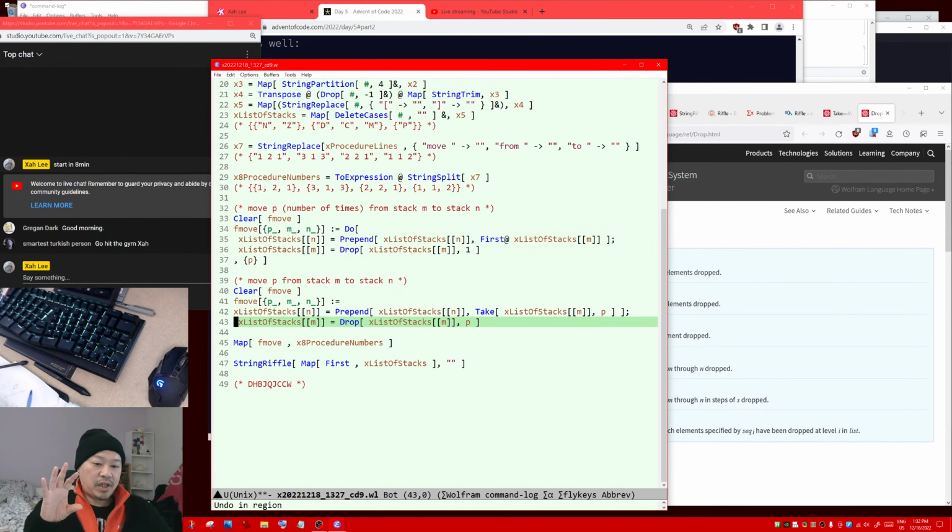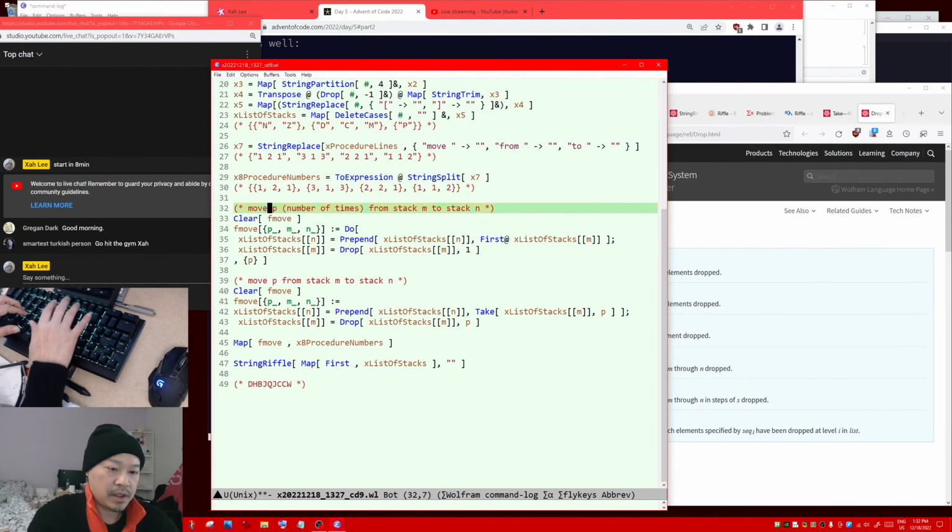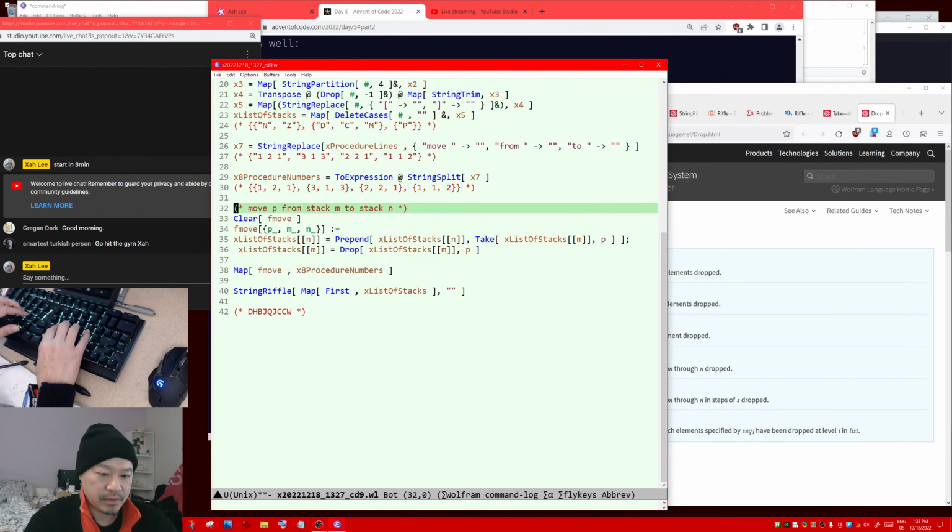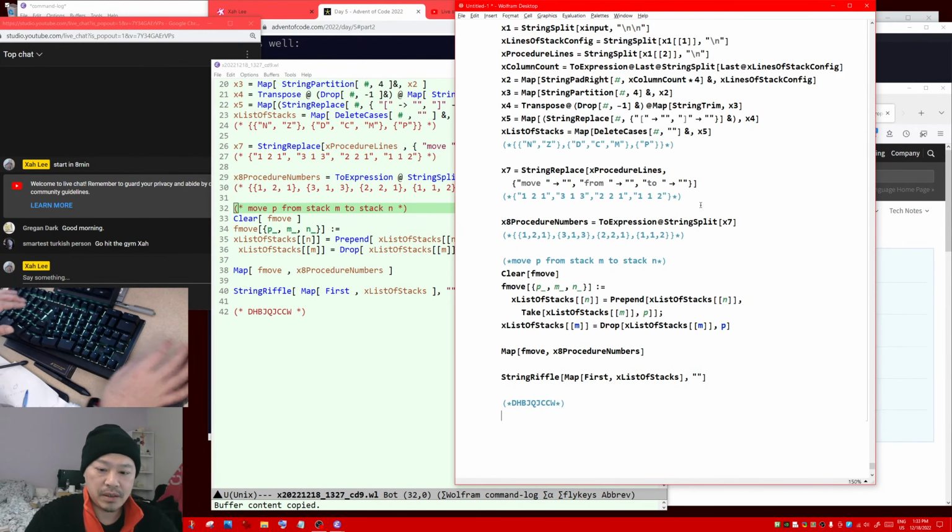Now double check one more time. We're gonna run it one shot, and it's going to be correct. Right. Okay, remove that. Copy all. Back to Wolfram Language. Paste.